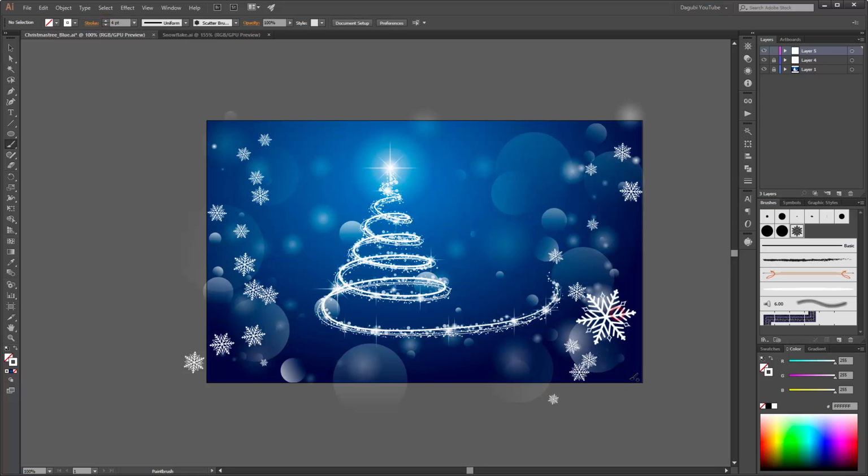Make some big snowflakes. Change the opacity. Or you can select this group and change the opacity.